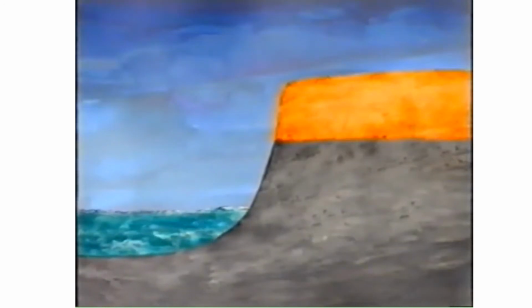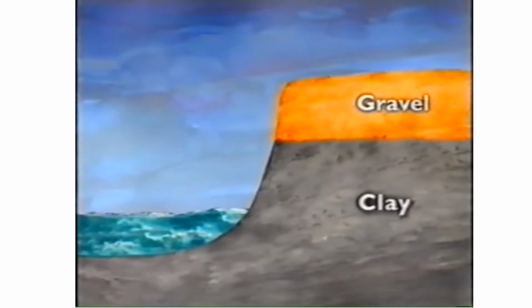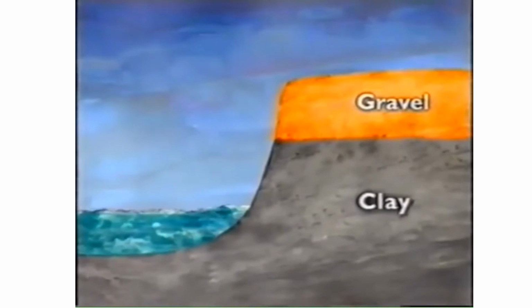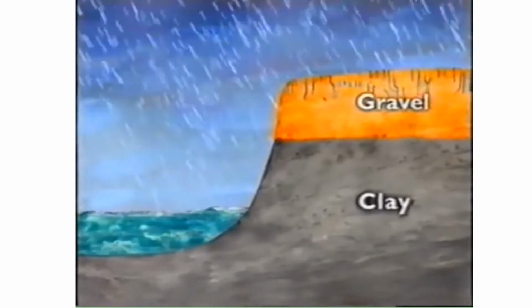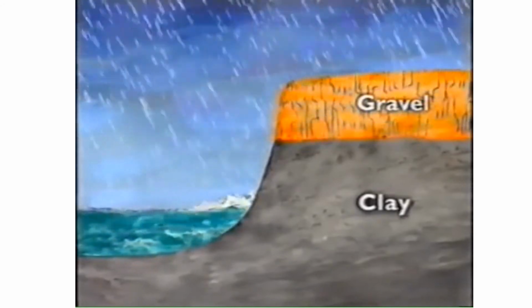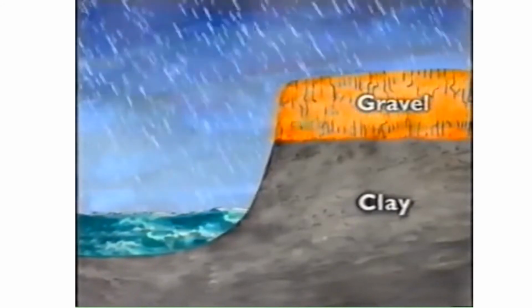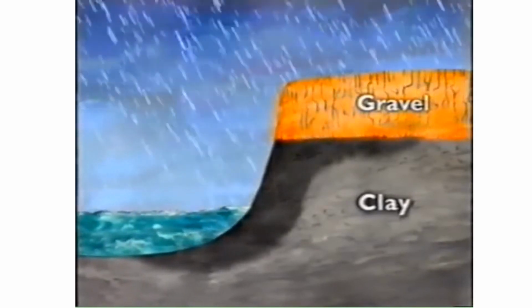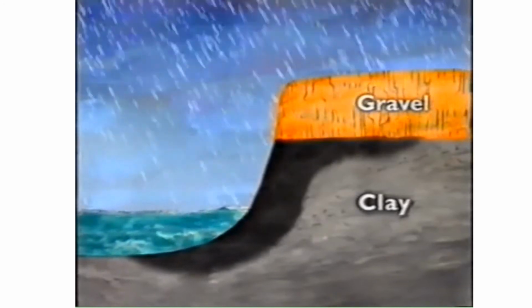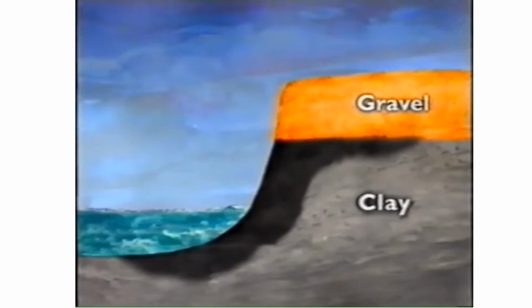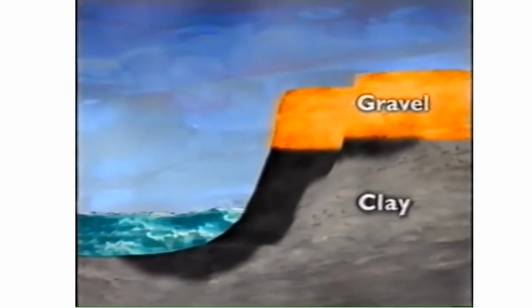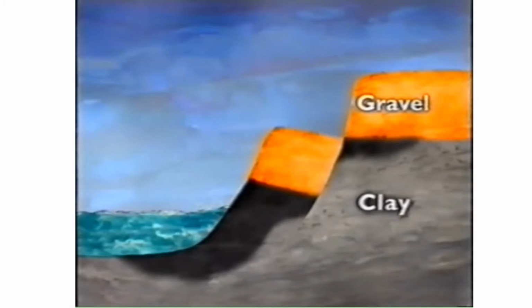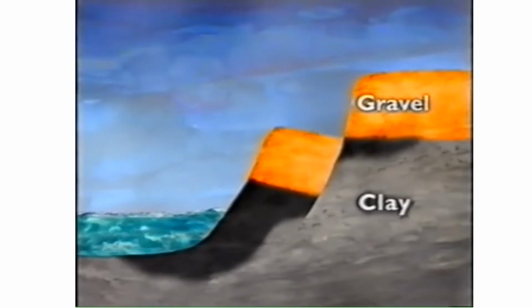To understand what's happening, we need to take a cross-section through the cliff face. On top is a layer of sandy gravel. Beneath is a layer of clay. The real trouble starts when there's heavy rain. The sandy gravel is permeable, so the water seeps through it. The clay, though, is impermeable and holds water from the sand above and the rain falling directly on it. Soon, the clay turns into a soggy, slippery mass. Then, helped by the waves pounding the foot of the cliff, it happens. This unfortunate phenomenon is called rotational cliff slumping.